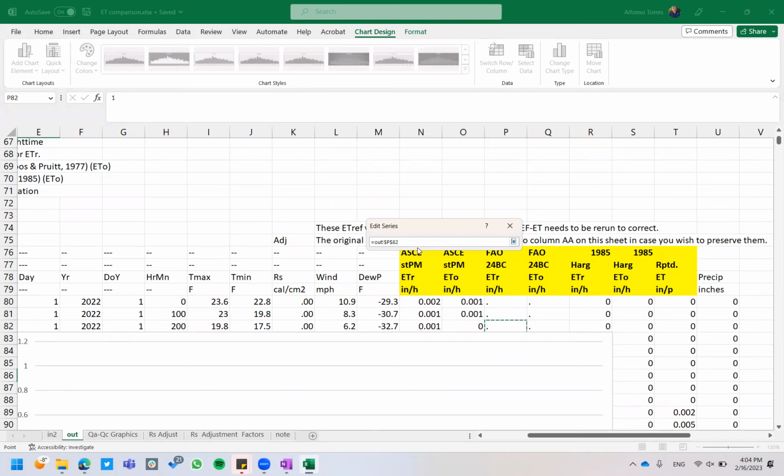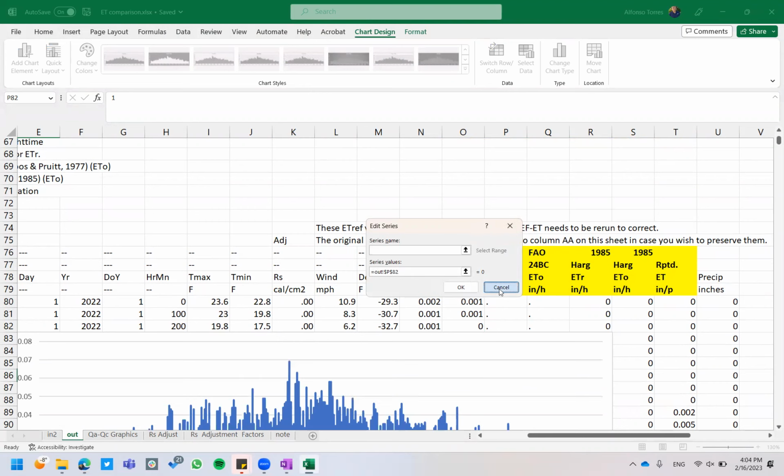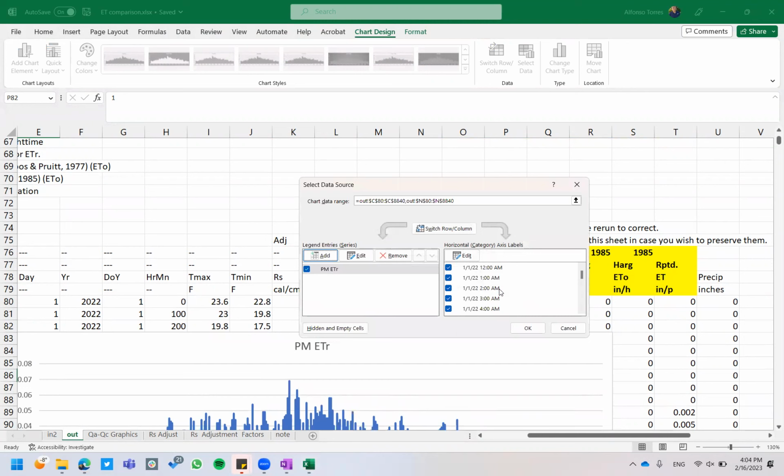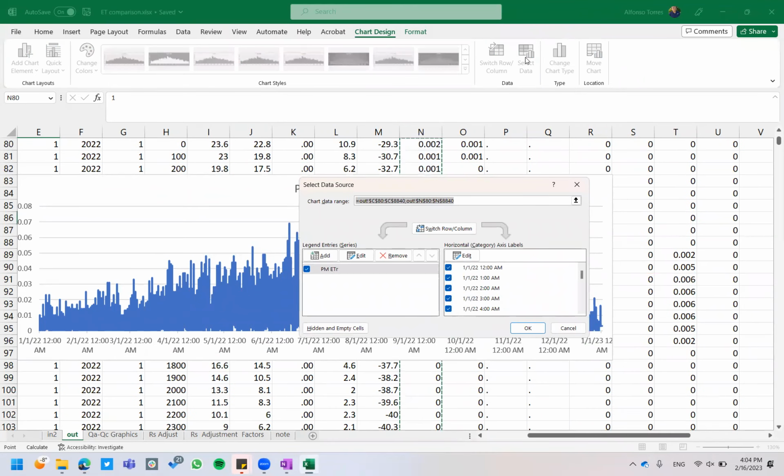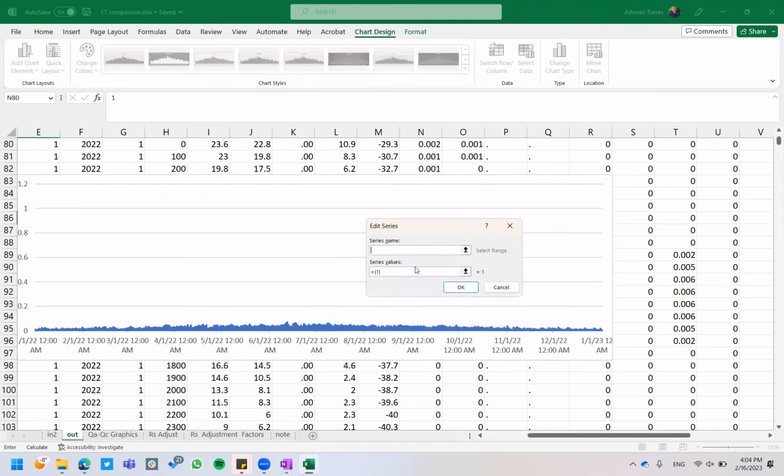How did you get this series? Which one? This one? So I get this. Have you clicked on your figure? Yeah, first click on the figure. You will get this tab called chart design on the top. Then you click here that says select data. Okay, then you click add. Okay, I get this. And then you click on series values.